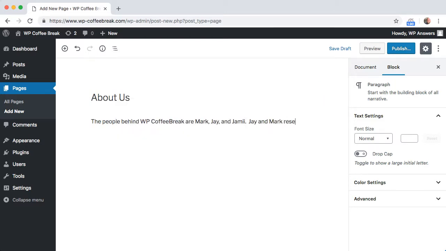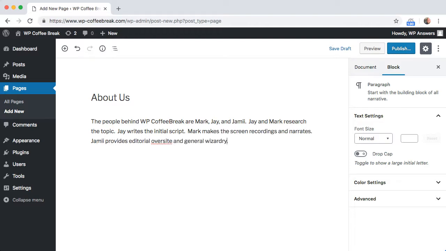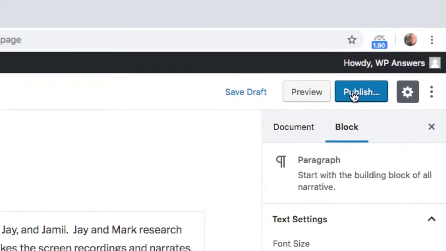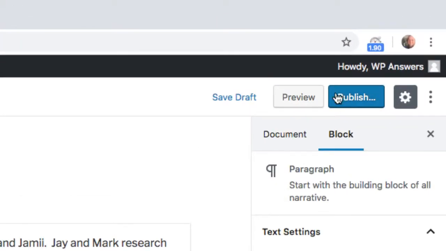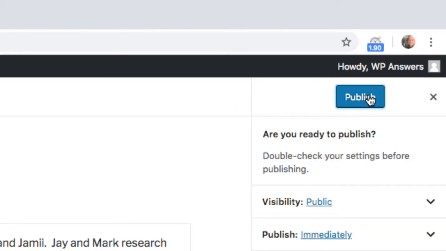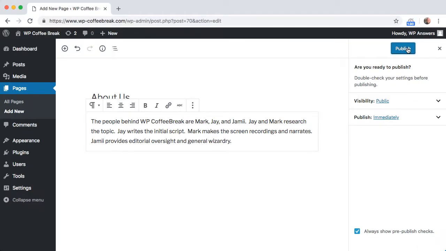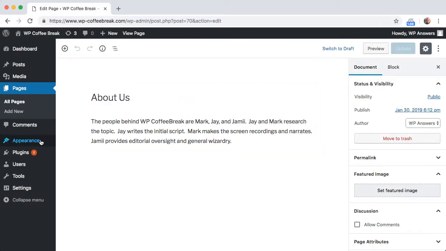Unlike posts, there are no time and date stamps, nor any comments allowed on pages. Pages don't belong to categories, don't have tags, and don't have a featured image. This is because pages are not as timely or concerned with the latest happenings as posts usually are. When you first publish a page, it exists on your site, but nobody can find it. To make the page visible to visitors, we need to link to it from somewhere.